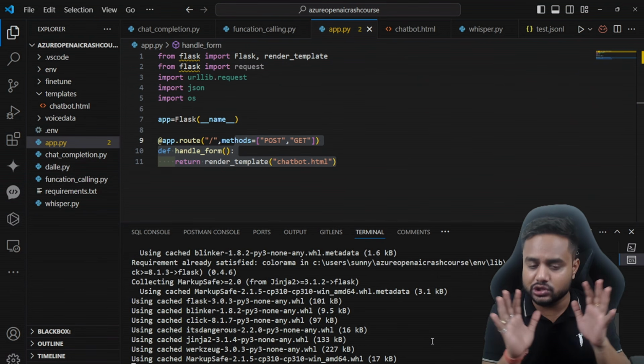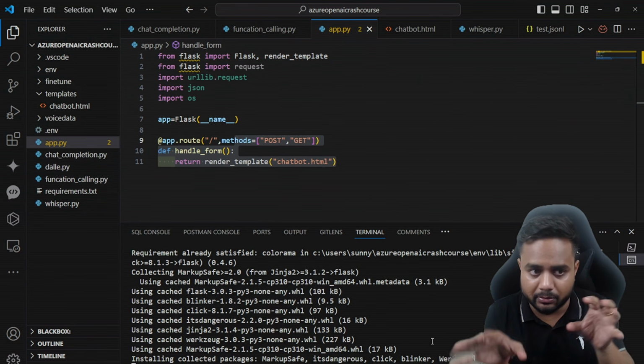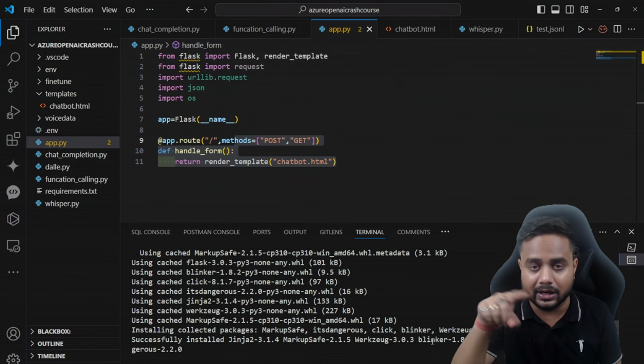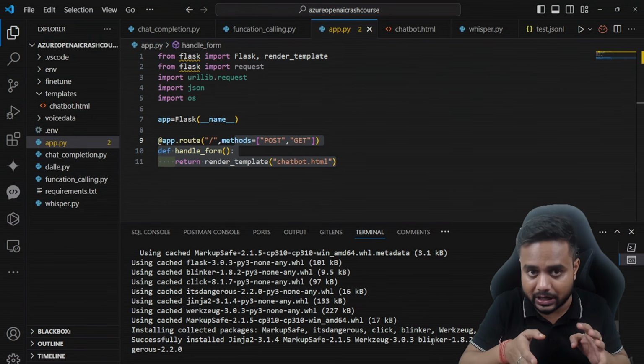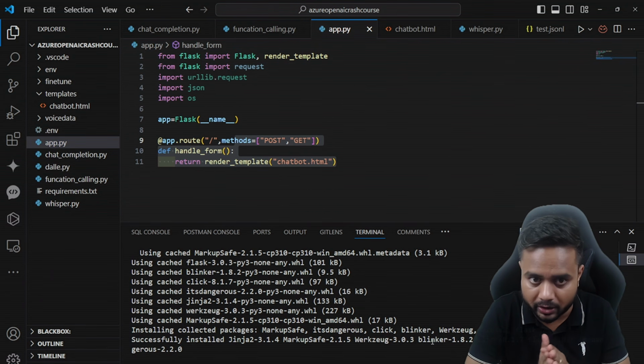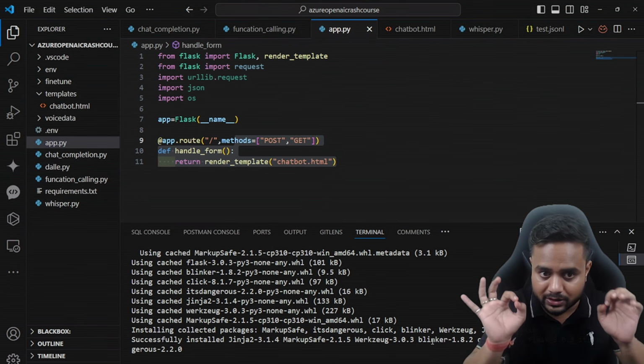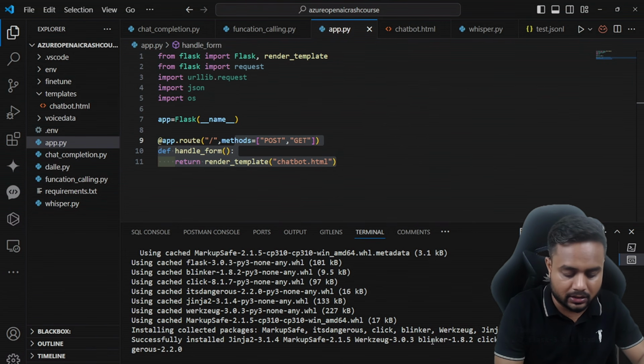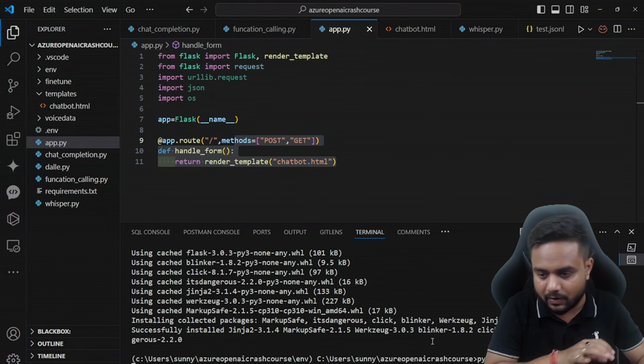Let me install it and see it is installing. Don't worry, I will give you each and every command inside my GitHub. I will be keeping this entire code on my GitHub, and the link will be available inside the description, guys. So from there itself, you can download it. So I got my Flask. Now what is the next thing? I can run python app.py.